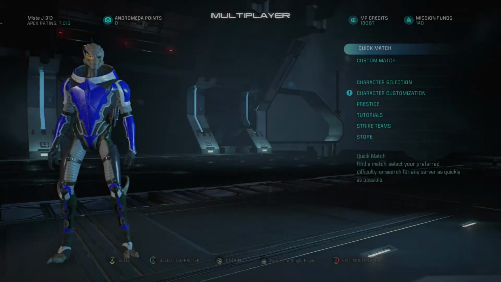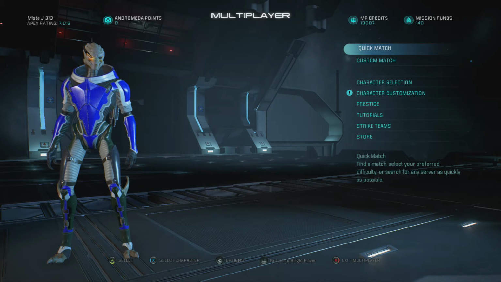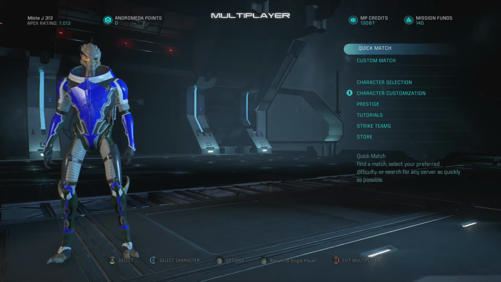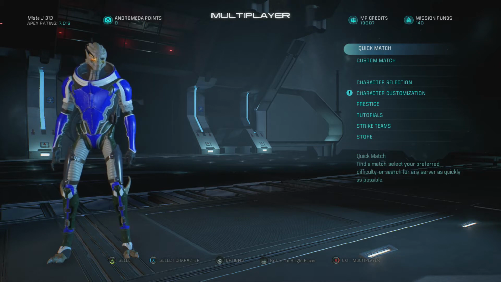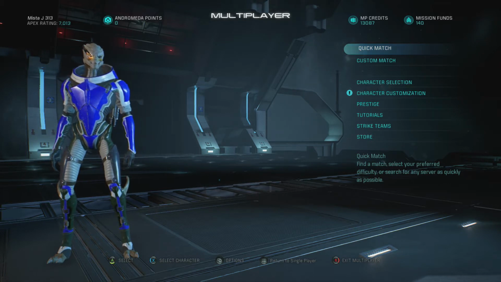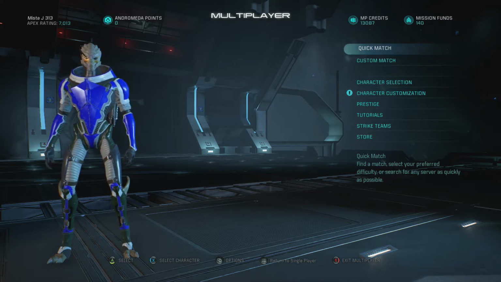Mr. J313 here, and today we're going to be taking a look at the new Turian Agent and breaking him down into 3 different playstyles. So, in this first video, we will be doing a true Infiltrator playstyle. In the next will be a shotgun playstyle, and in the one right after that will be more of a mix between the two using ARs and pistols. So, let's jump right into this one.